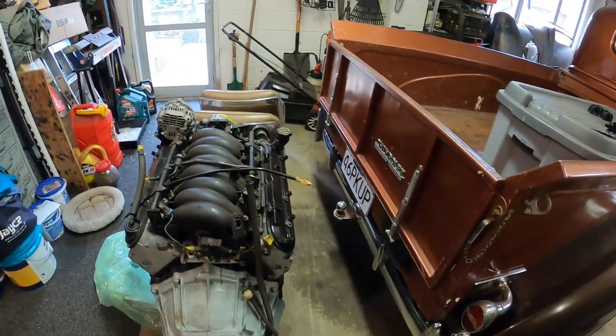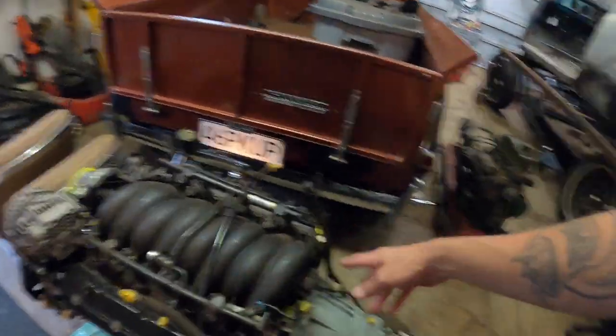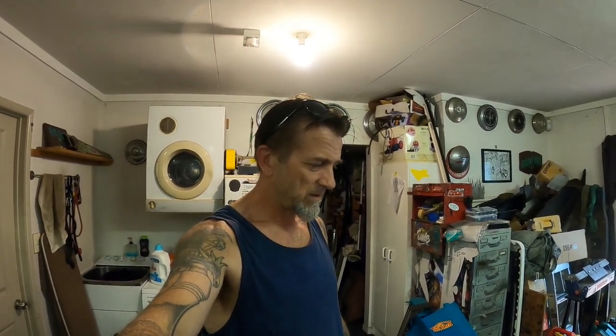We've got one on the back, but this motor didn't come with the front one, so I'm going to make something up out of some 5 or 6 mil plate that'll bolt onto this front head here. So I have to take that alternator assembly off just to get a lifting point on there and lift it up, because I need to lift it up to do the sump, and I'll hang it in the air to paint that transmission as well. So what's the first thing we do?